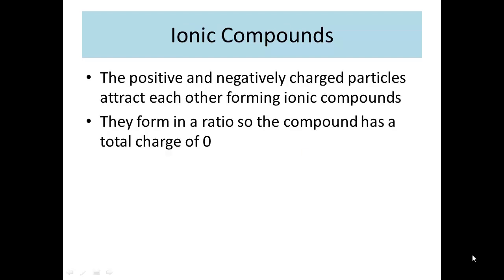Moving on, ionic compounds. This is something that we're going to talk about for the entire year, Griffin. And Lucas. Positive and negatively charged particles attract each other, forming ionic compounds. The big deal right here: we know positives attract negatives, but they form in a ratio so the compound has a total charge of 0. I'm going to repeat that. They form in a ratio so that the total charge is 0.